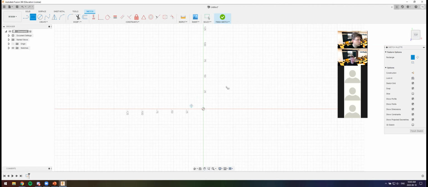So for instance, for the rectangle tool, I'm going to draw a square in the middle here. I'm going to click once in the top left of where I want that square to be, and then move my mouse. I'm not holding down my mouse right now. I just clicked once. I'm going to move it where I want the second corner to be, and click again, and bam, square has been made. So I want you guys to do that. Grab the rectangle tool and draw a square.